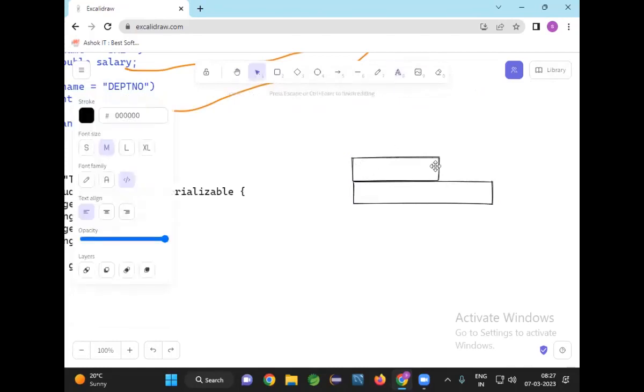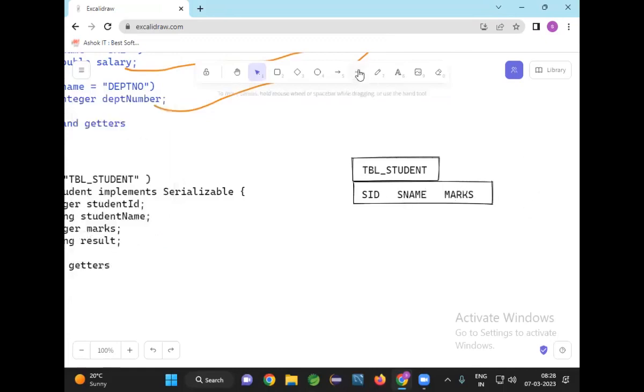So my table is TBL_student, and my columns are the SID column, the S name column and the marks column.